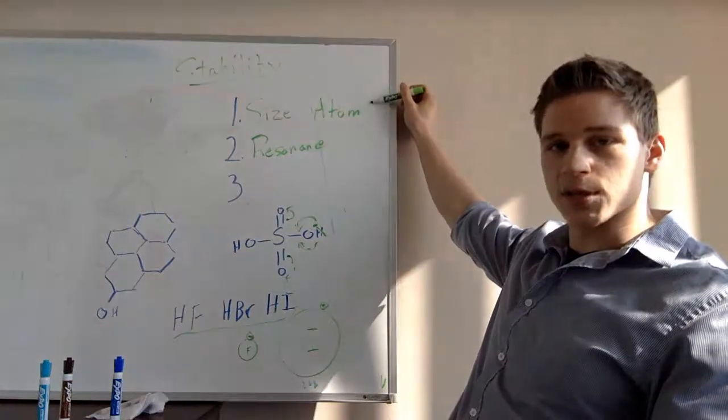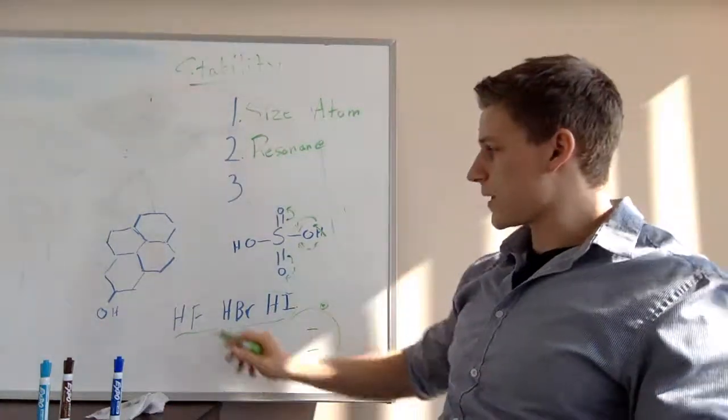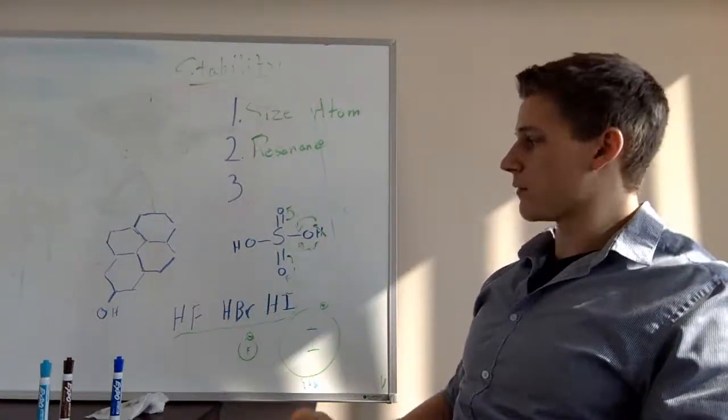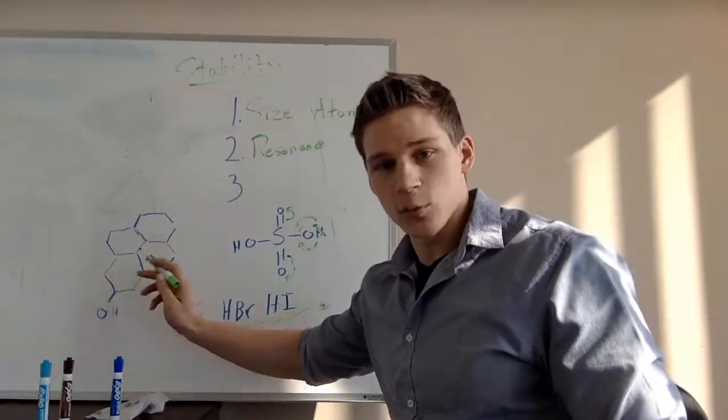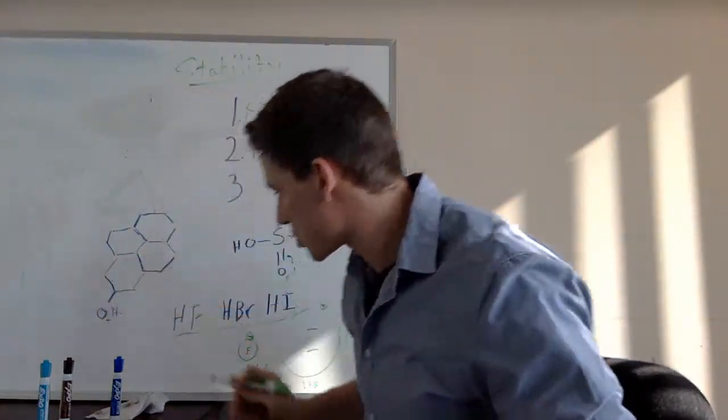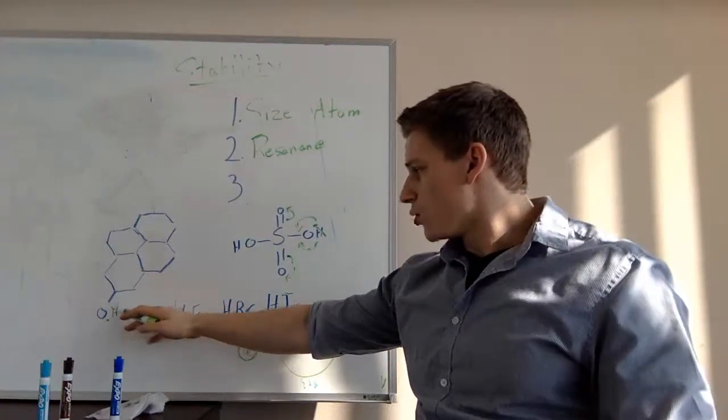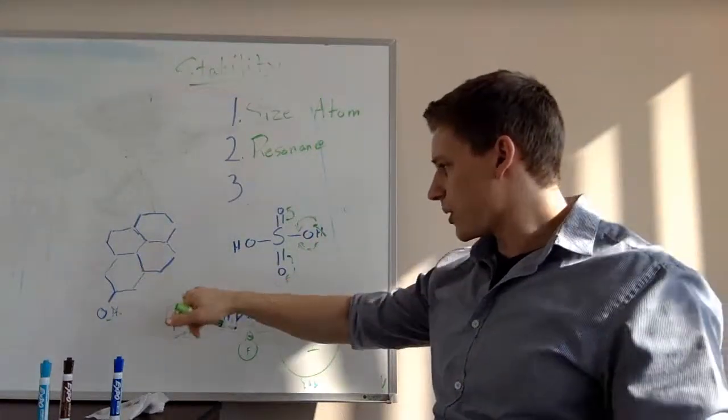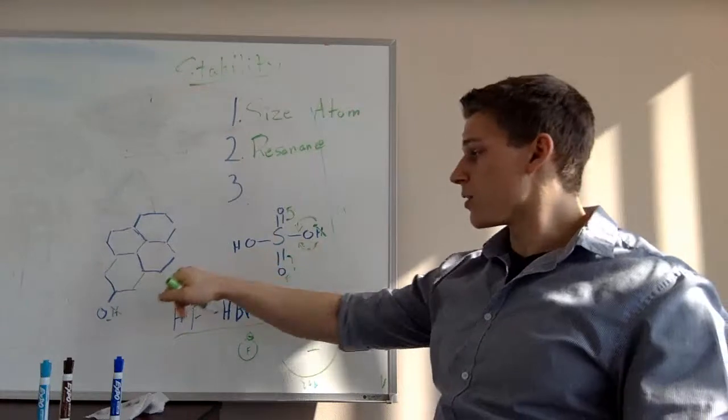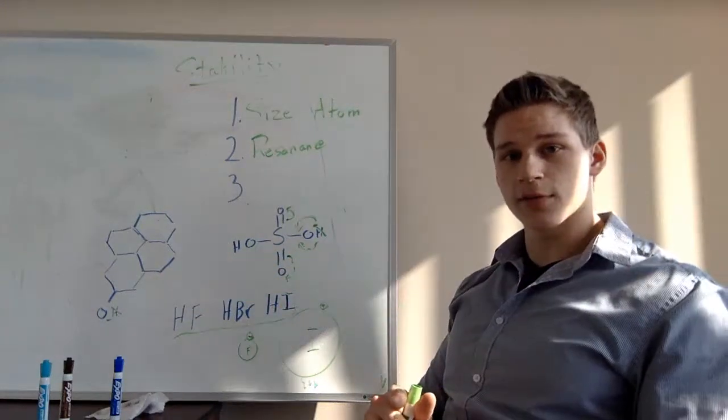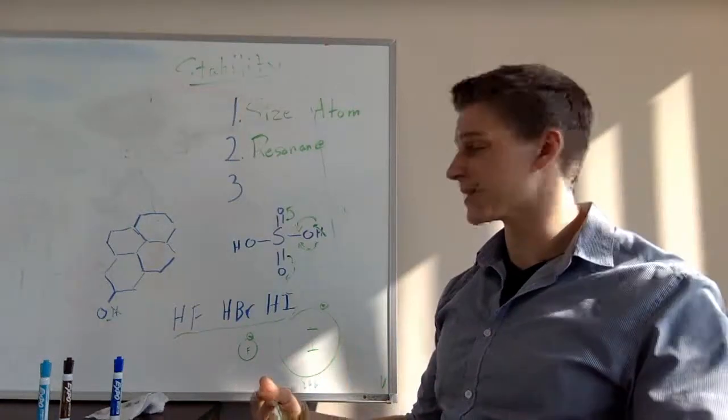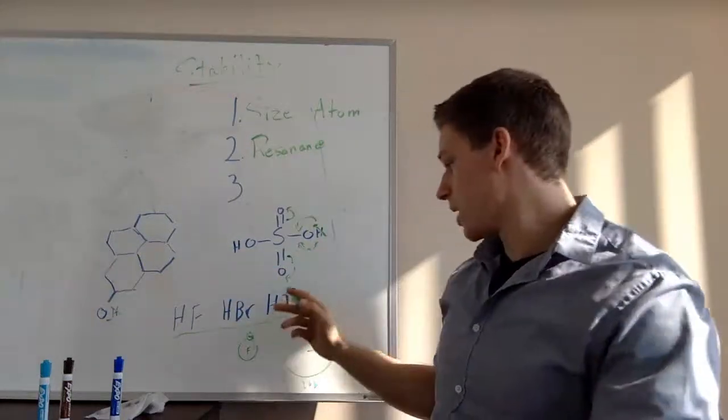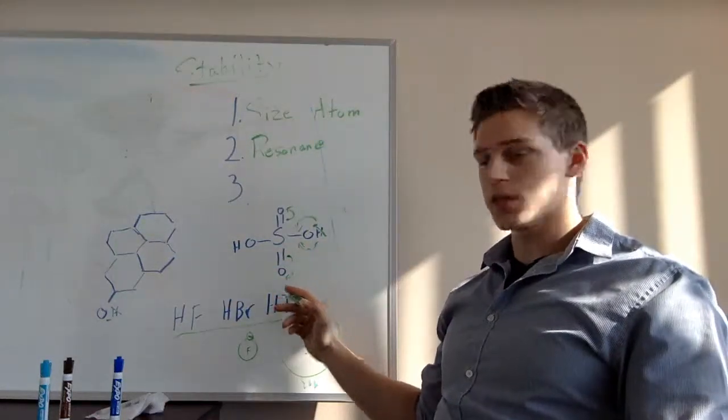There's one more thing that I was supposed to mention with the size. I said the size of the atom, and the reason I said that is because if you look at this big molecule over here, you'll probably notice that it looks a lot like a steroid, because I kind of modeled it off of one. If this hydrogen were to disappear and we have a negative charge left, then you might say, hey, well size is the most important piece, yeah. So you might make an argument there if you didn't know it's the size of the atom, that this would be more acidic than this. But that's only if it mattered about the size of the molecule, but it doesn't matter. It's about the size of the atom that has that charge. So if iodine has a negative versus the oxygen having a negative, this would be much much much more acidic.